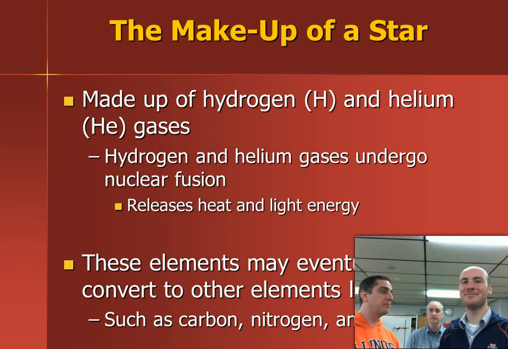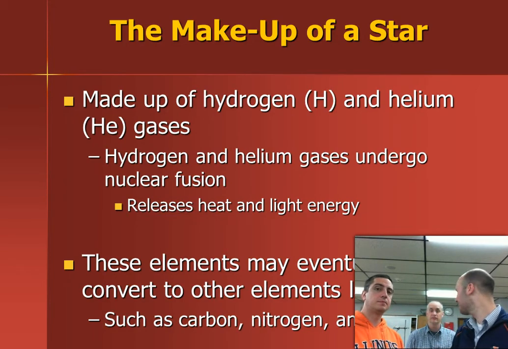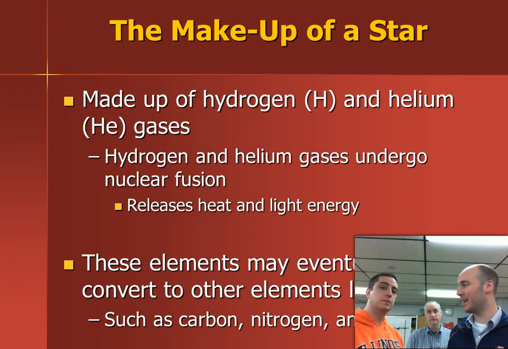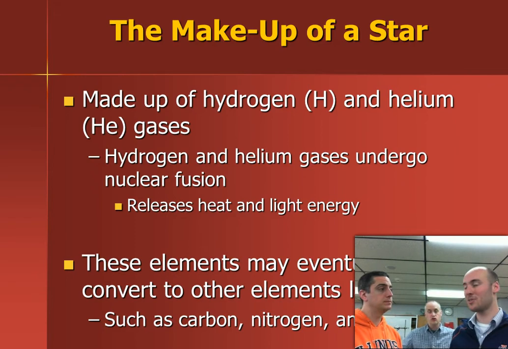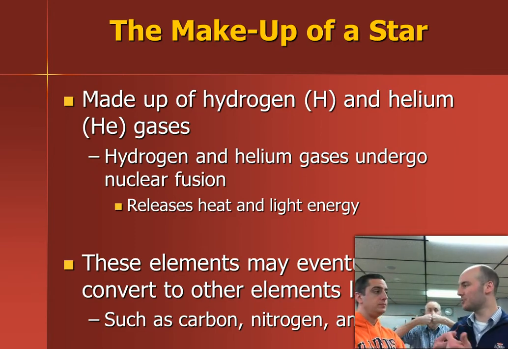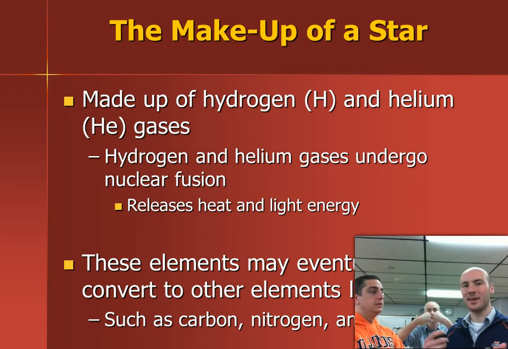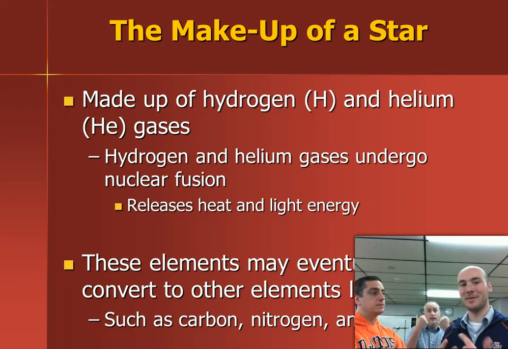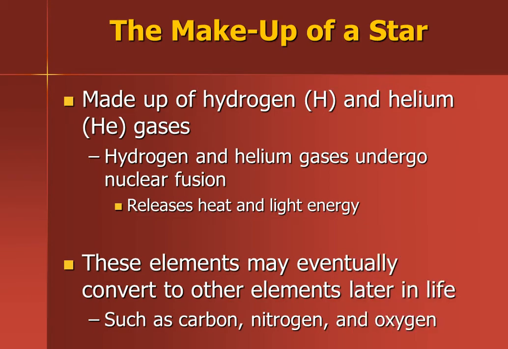But stars are made of hydrogen and helium mainly. Really, hydrogen's the main one, and you get helium because the amount of energy in any star causes hydrogen to fuse together, two H atoms, with one proton each. So 2 protons in the new atom, and that makes helium if you want to check your periodic table. This releases heat and light energy. It's a nuclear reaction that gives off heat and light, atoms being fused together into new atoms, releasing energy. That's how any sun gives off energy.